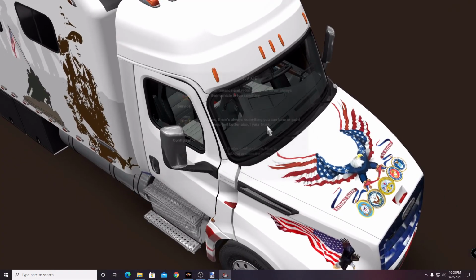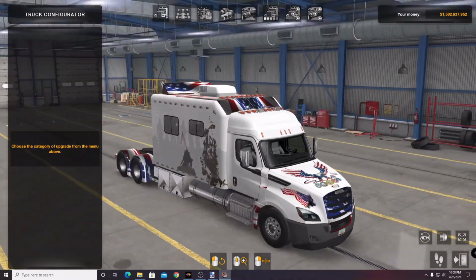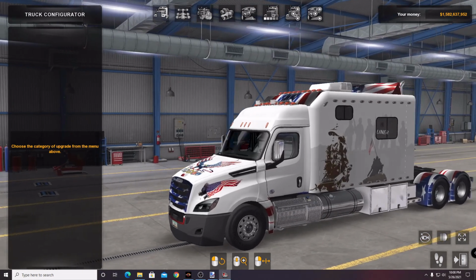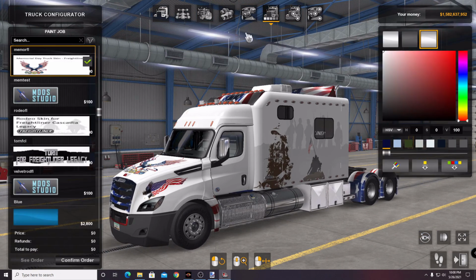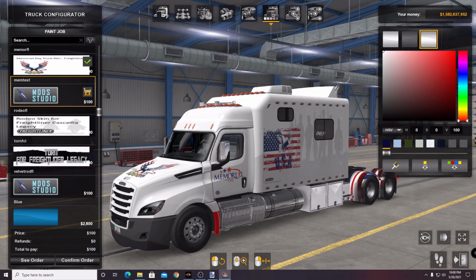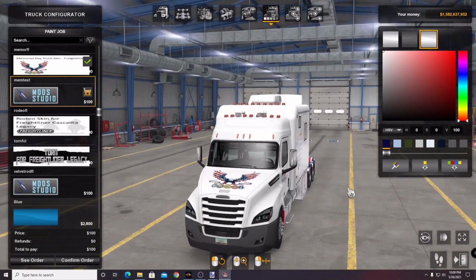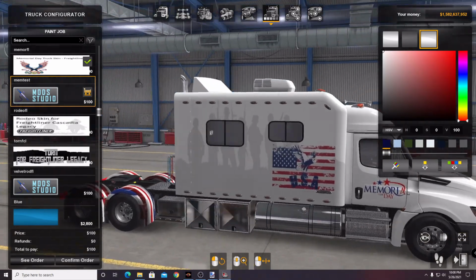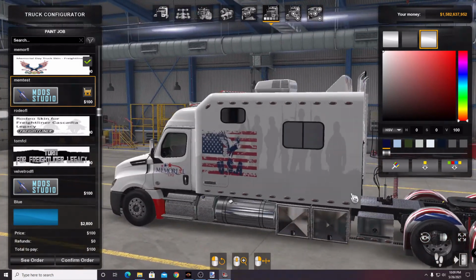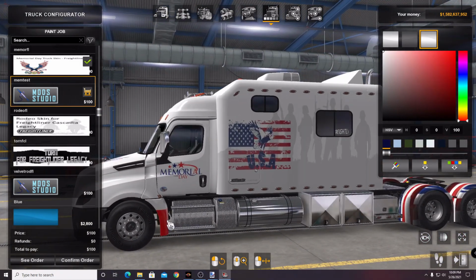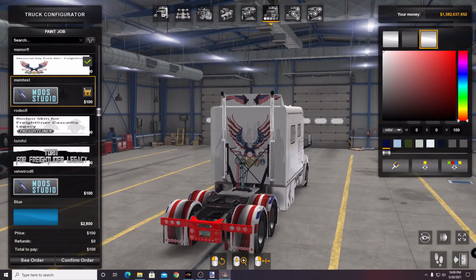Get to see a little bit of my real crappy driving anyway. And you can see my other Memorial Day skin I did for the photos for the contest. Kind of similar to the one we just made, but speaking of which, we're going to go to the paint jobs and we're going to put that one on there. There it is. And ain't that odd? Got some red on that fender. I must have crossed over when I painted that bumper or something. There's a little bit right there.